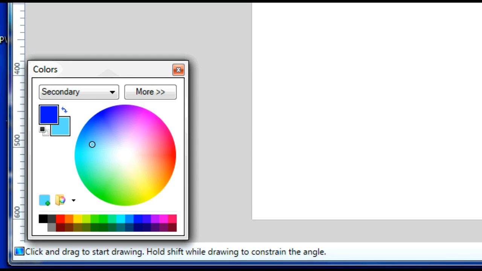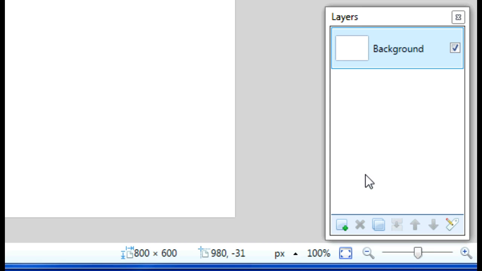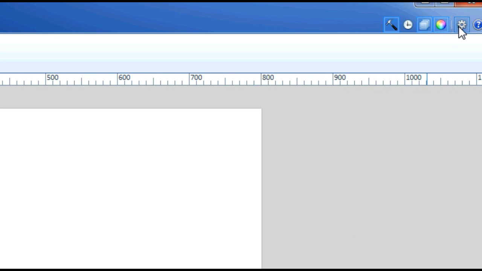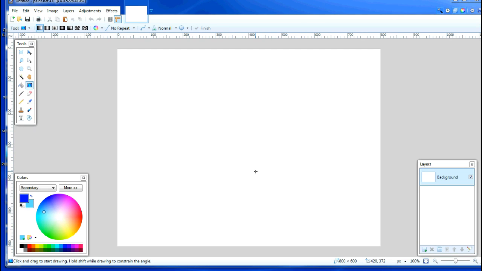Okay, moving on again, we'll go to the bottom right, and here we have the layers window. I'm not going to go into that now because we'll cover the layers window at the end of this lesson. That'll be the last thing. And the top right, this is the history window. Now I don't actually use that a lot, and you can see 4 buttons up here which correspond to the 4 windows: tools, history, layers and colours. And so if I click there, you'll see the history one disappears, and I'm going to leave it off because I don't use it very often. There are some options there which we may go into at a later stage, but you don't need to know about now, and I don't want to confuse you too much. So that was basically it. That is our first look around Paint.net.